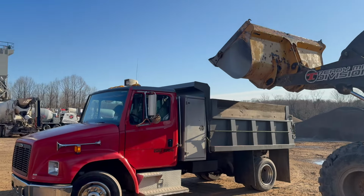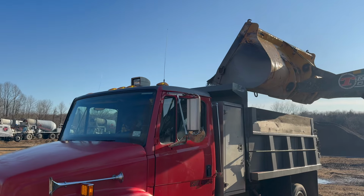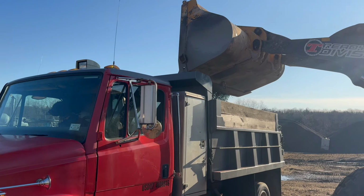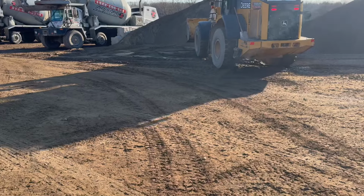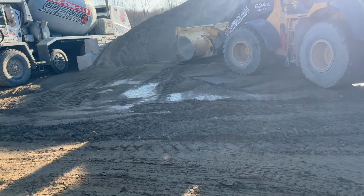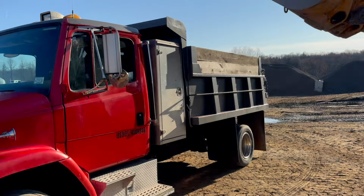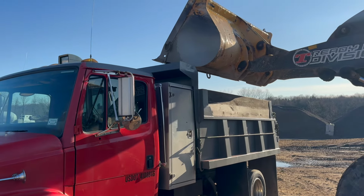Sand after that. We got old Ro sitting there watching the whole ordeal. We're rolling. You can dump it all right in there. I don't think you got that much. I guess they got a couple piles of sand, so he's going to grab some sand out of this bigger pile. Here goes our sand. Dump that right on top of the stone.